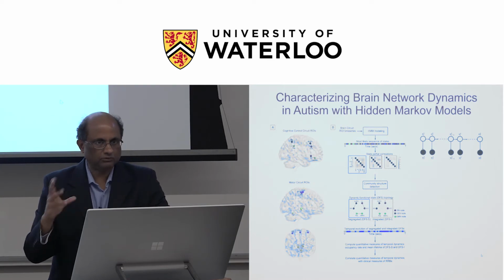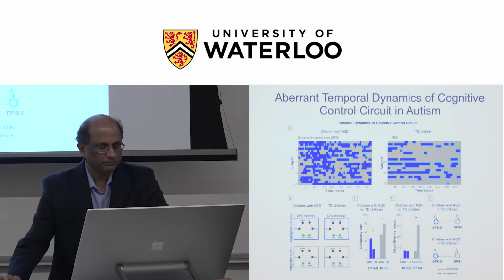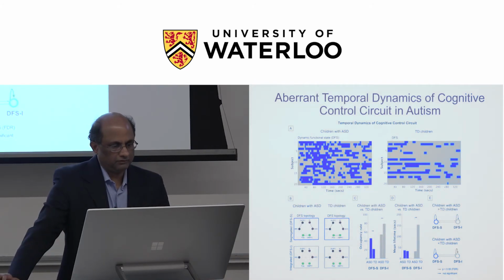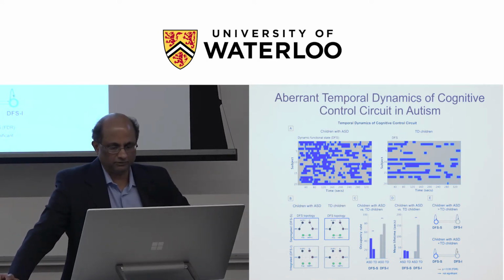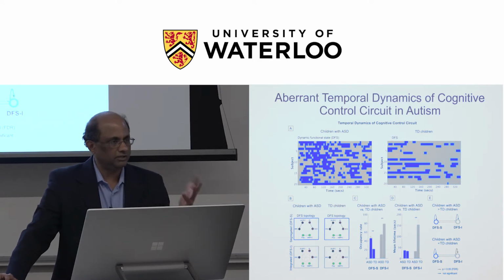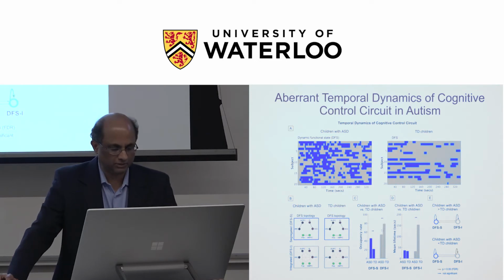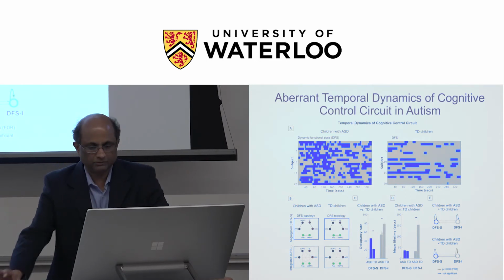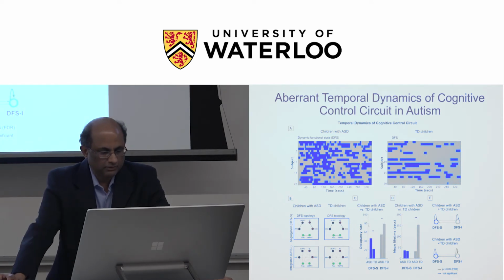And then we can assay what's the underlying circuitry, what's the covariance structure, what is the transition probability, and so on, and how is it related to clinical symptoms. So these are subjects, and this is time, and this is showing the occurrence of the segregated and integrated states over time. I just want to refer you to this part of the graph showing that there are significant differences in, let's just look at the occupancy rate of the state. This is something that the HMM model actually gives you. It gives you the occupancy rate and the transition matrix.